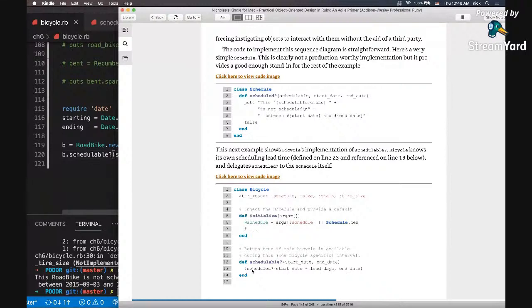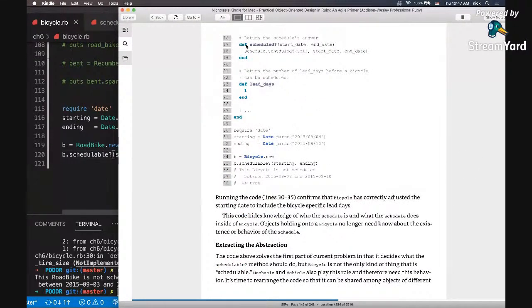The vehicle and the mechanic both need the same behavior: they're both going to check their schedule, take lead days into account, pass in an end date, and send that scheduled method. They're going to have slightly different lead days, but they've got behavior that's common to all three.